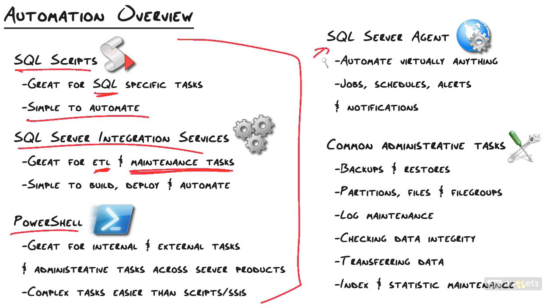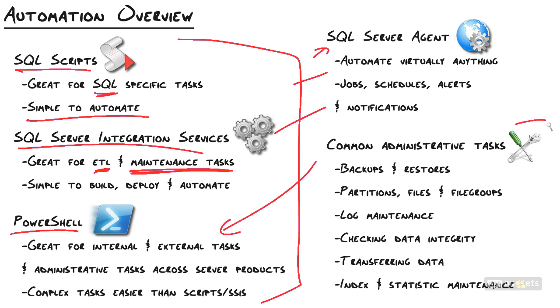Stepping down off the PowerShell soapbox and moving over here to SQL Server Agent. If you're watching this, you probably know all there is to know about SQL Server Agent, but it is what we're going to use to automate all of our SQL processes. So we're going to use it to automate SQL scripts, we can use it to automate our Integration Services packages, and we can even use it to automate our PowerShell scripts. Cool. So we'll be doing a lot with that. We'll be creating jobs, attaching schedules and notifications, and the whole ball of wax when it comes to SQL Server, because that's going to be our go-to tool for automating things on the instance or server side.